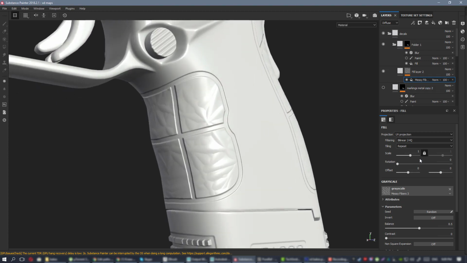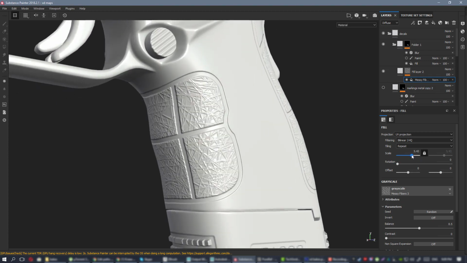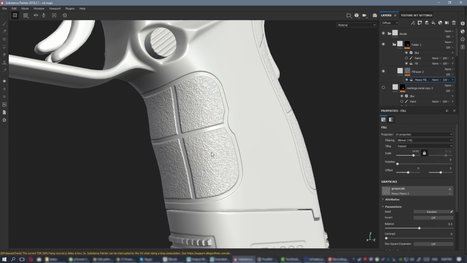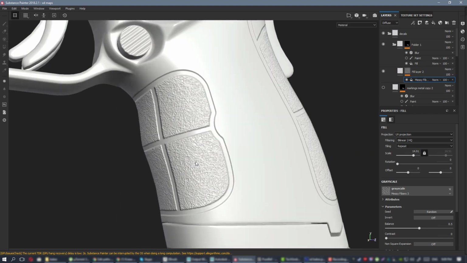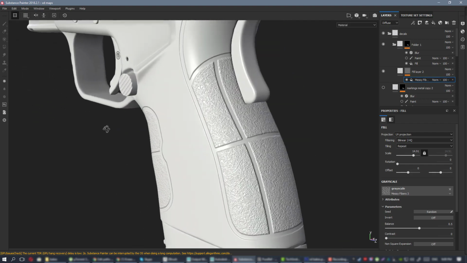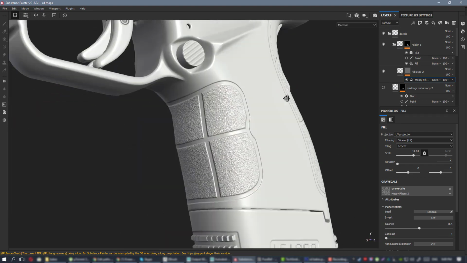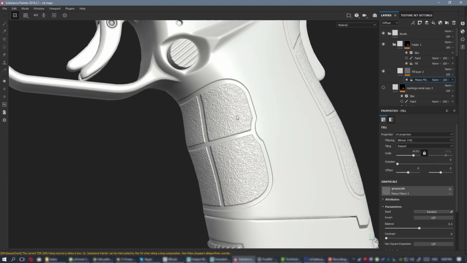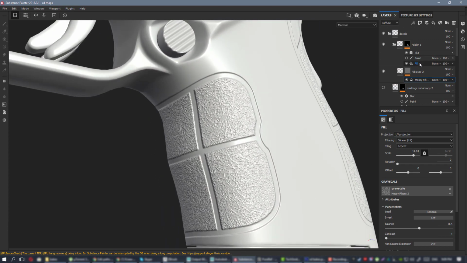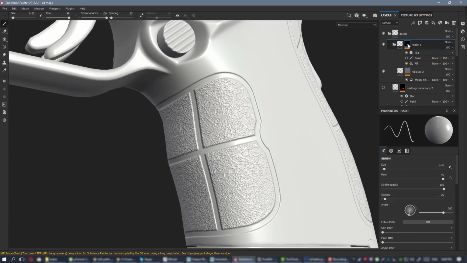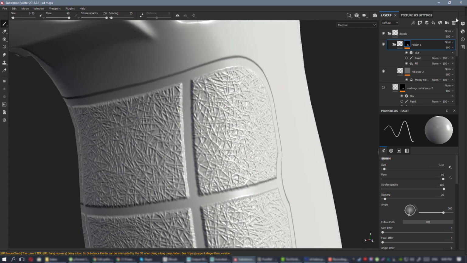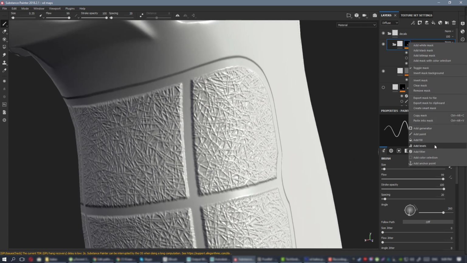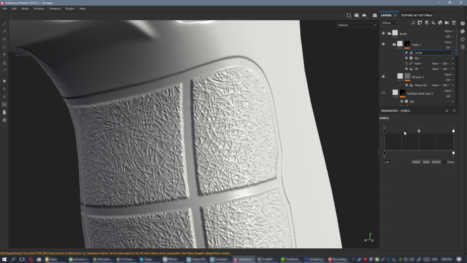Okay, so now let's play with scale. I know that this is not 100% accurate result with the reference, but still I think it's quite fine. Also, I would like to add some levels to the mask so that I could adjust the borders. You can see right there that I'm doing.